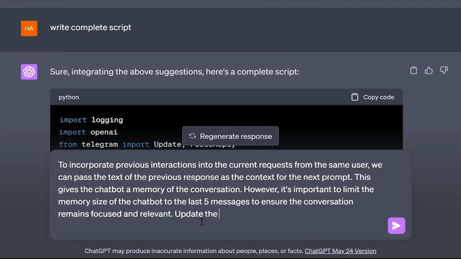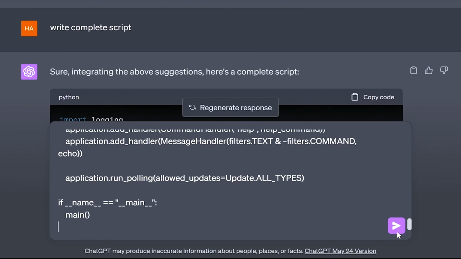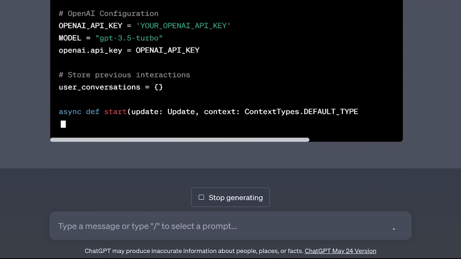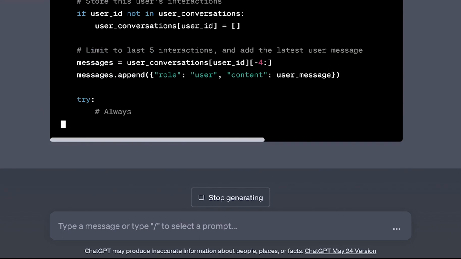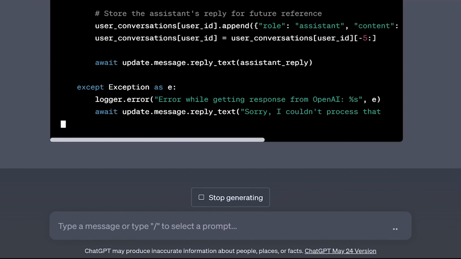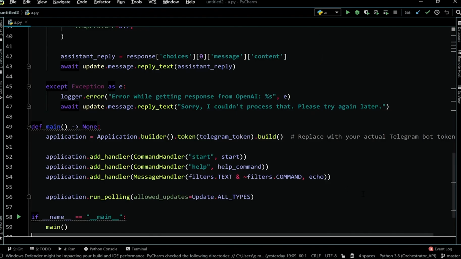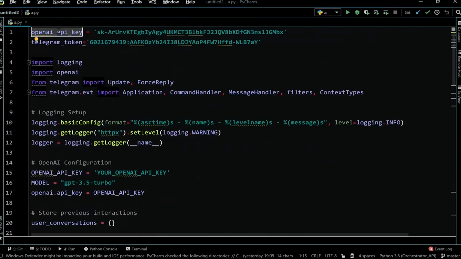But hey, we wrote a working piece of code completely from scratch with just one prompt. Okay, two, but just because we got a lazy GPT instance. Let's try to incorporate the previous interactions into the current requests. Pass in the text of the previous responses as the context for the next prompt. We'll also paste our working code so that it understands we don't need new code, just modification.